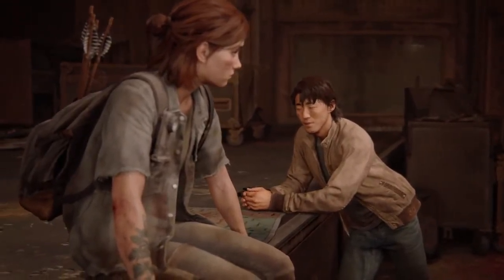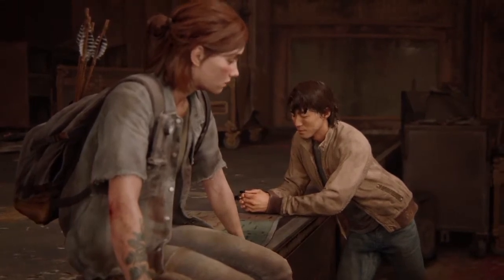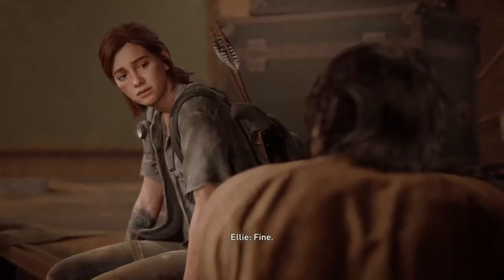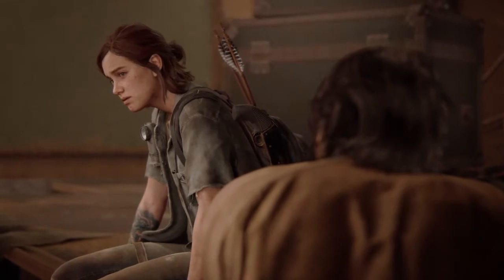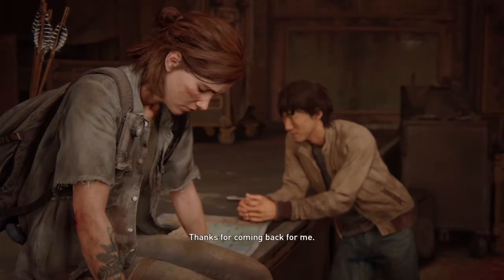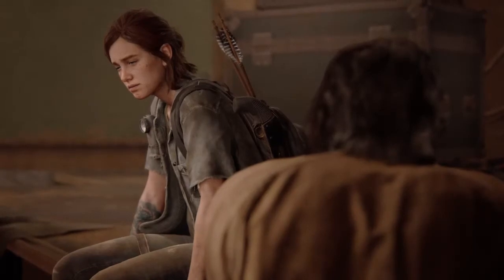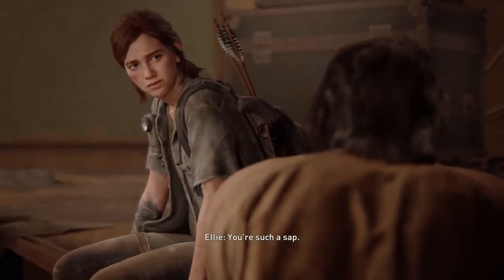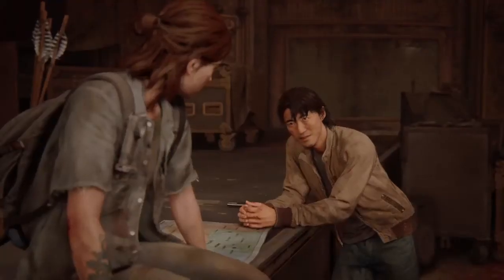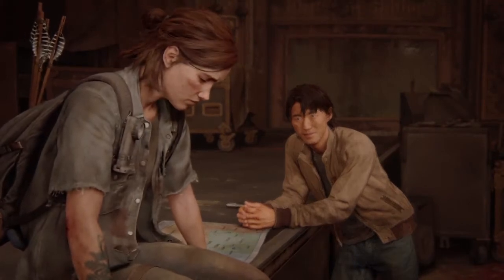Yeah, we're just not leaving behind Abby. How you doing? I'm doing pretty good. Abby. Fine. Thanks for coming back for me. My friend's problems are my problems. You're such a sap. Well, as long as you don't get me a gold necklace. My friends can't get out of their own damn way. It's better.